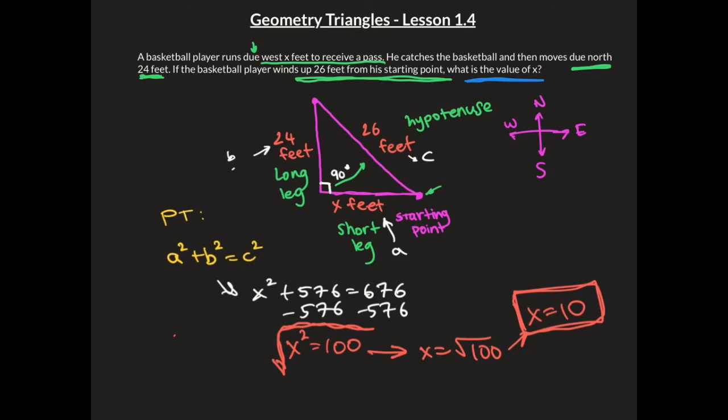So now the formula we use when we have two sides and one missing side, and it's a 90-degree triangle, so right triangle, is the Pythagorean theorem. The Pythagorean theorem is a squared plus b squared equals c squared. And then all we had to do was label our a, b, and c. So short leg is a, long leg is b, hypotenuse is c. And we just plug that in, and then we solve, as if it's a normal algebraic equation.